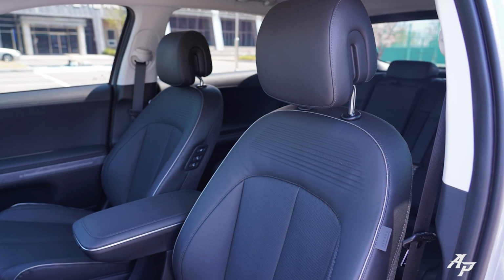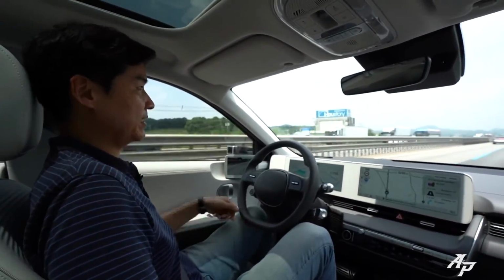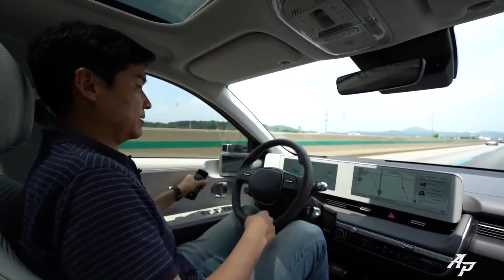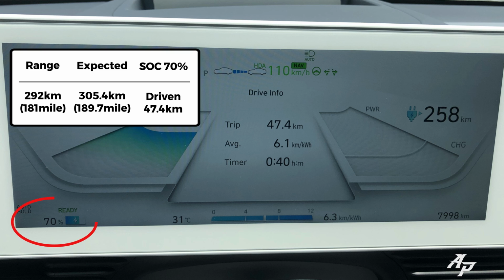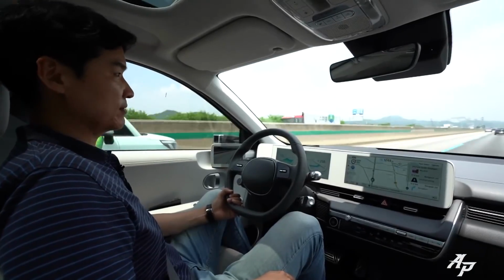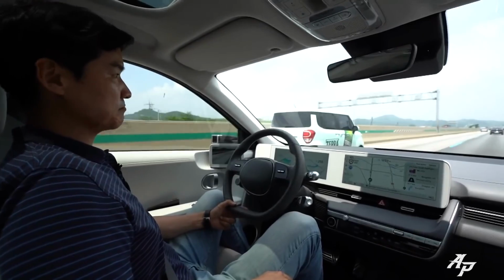It's just very comfortable to drive. And we have driven about 40 minutes now. And right now we have 258 kilometers of range left. And we have driven about 48 kilometers. So that's even better than what's expected. So yeah, pretty good. Any more questions? I think this will make a great road trip car.